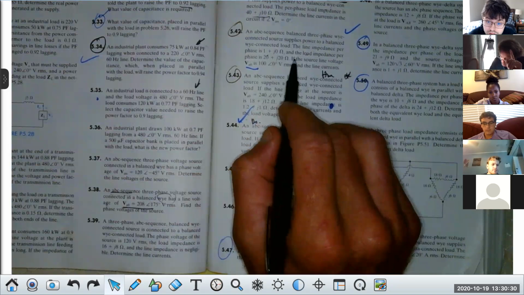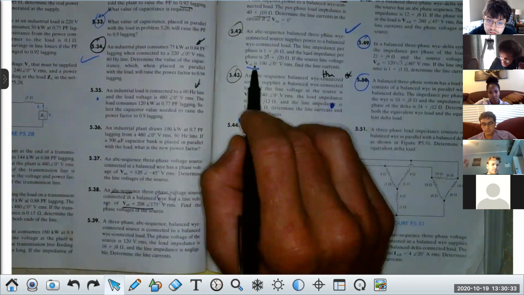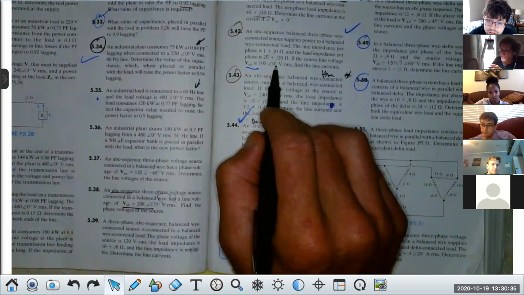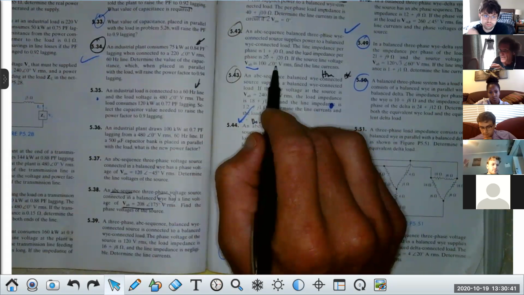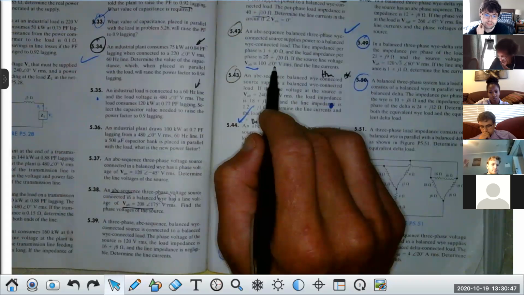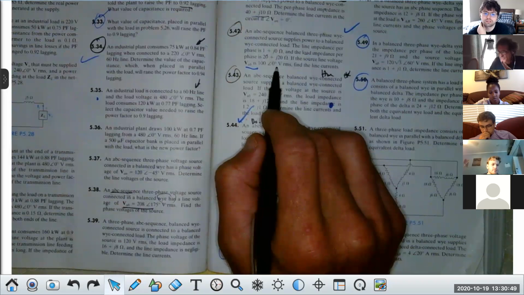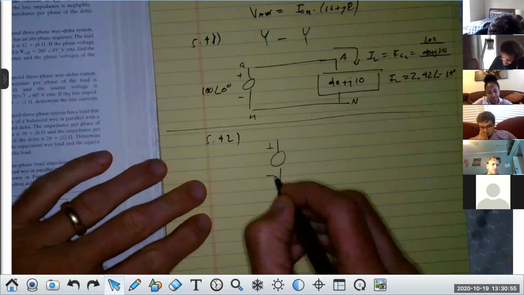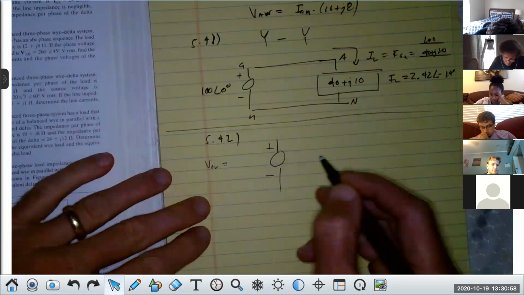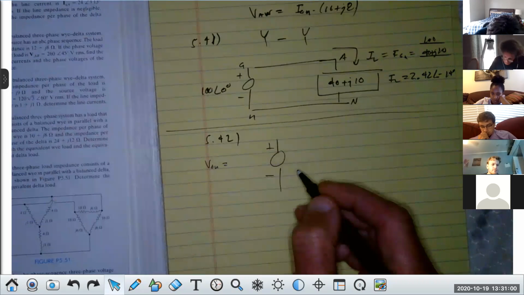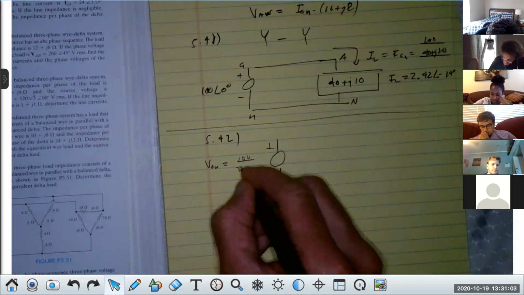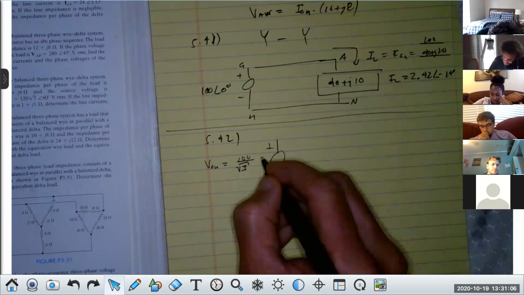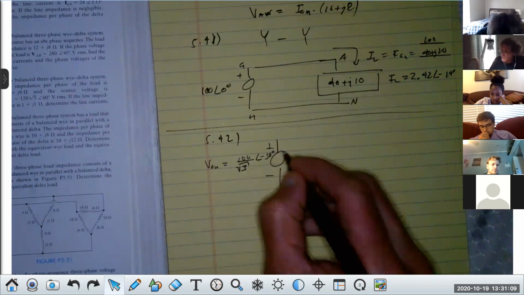But before we do, if the source line voltage, VAB, is 100 at 0 degrees, we can't use that directly, can we? If we want line current. Right? What do we need to do? Divide by square root of 3. Right, and subtract 30, right? So now we come here and we say we have a voltage here, and this would be V small a n, which would be the magnitude of VAB divided by square root of 3. So it'd be 100 over the square root of 3. And since that's at 0 degrees, this would be at minus 30 degrees. You all with me, everybody?